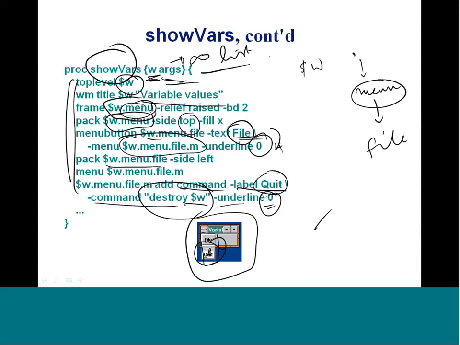Then we generate new windows from the original one. And here it's called menu, using the frame command. So this is the child one essentially, and then we can show what is the text for this one, and what are the menus essentially.